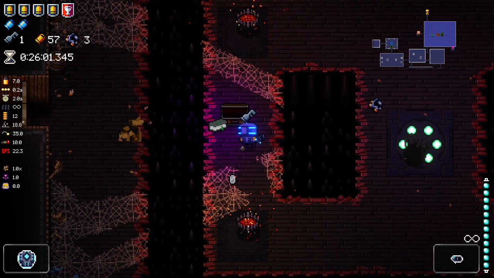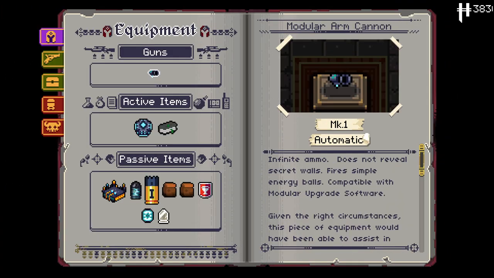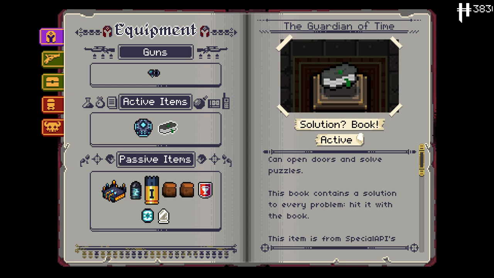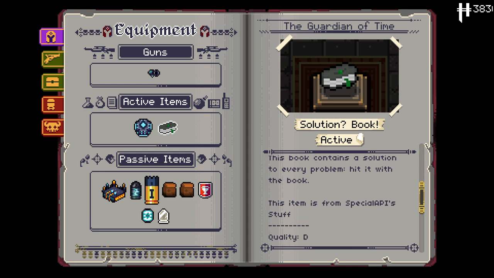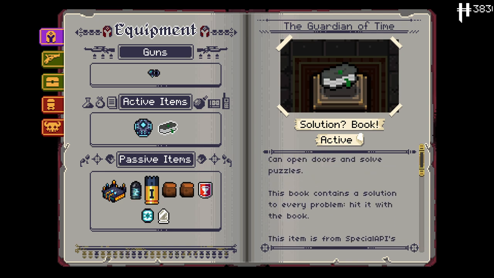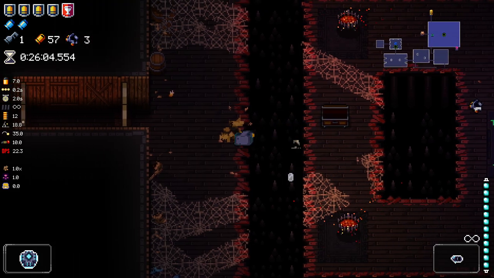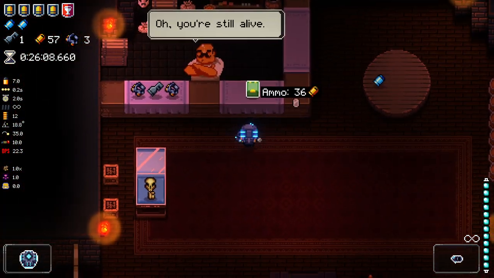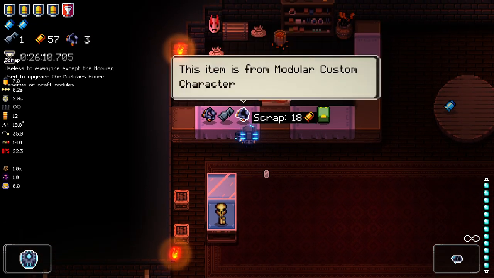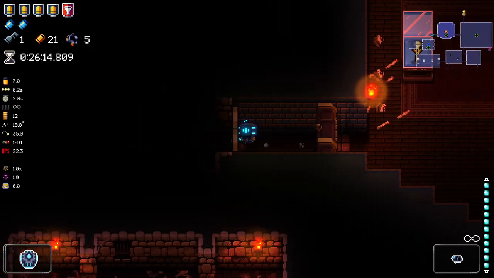Open this up. Get a passive item by the looks of it. Don't know what that is at all. Oh, it's an active item. Okay. Can open doors and solve puzzles. This book contains a solution to every problem. Hit it with a book. Can open doors and solve puzzles. Don't really know what that means. I'm guessing it means I can open up key doors for free, I would assume. So we'll buy more scrap here. We'll buy the key as well once we can afford it.